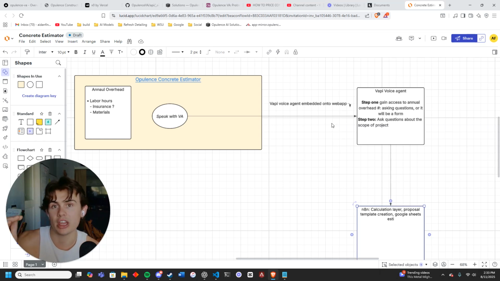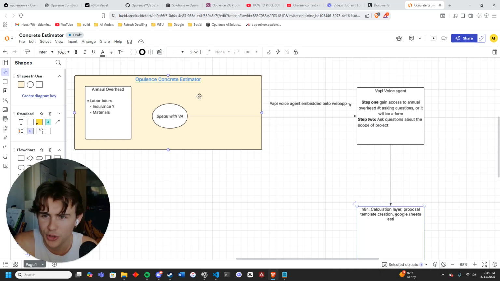And then I want that to save in a folder. So it's going to save that in a folder, create it, save it in a folder, and then it's also going to create a bid for you to actually send out to your customer, or an estimate for you to actually send out to your customer. And that's going to be a little bit more polished. We'll do our Opulence Concrete. We'll do like a little fun branding for it. And yeah, and then we're going to test the functionality for that.